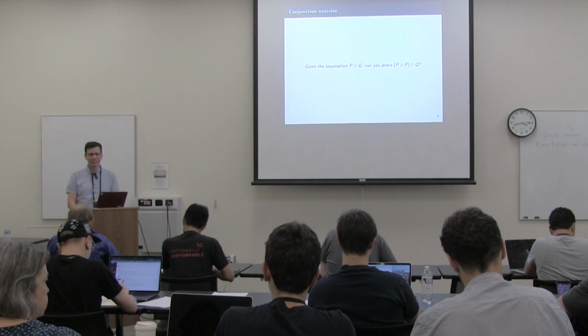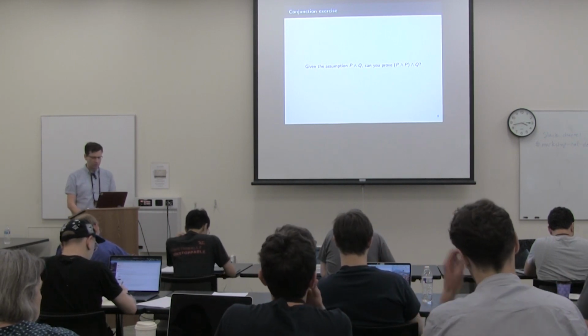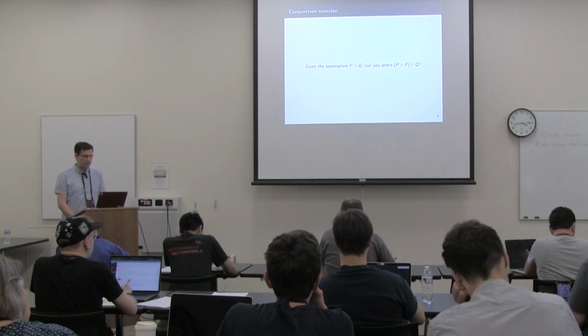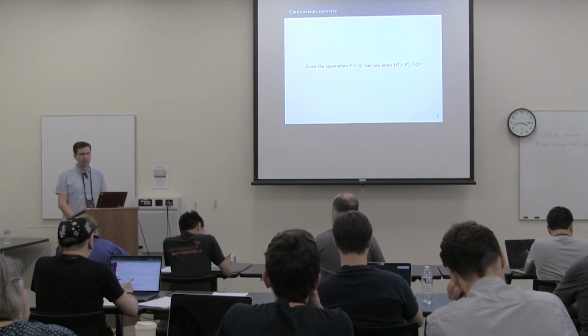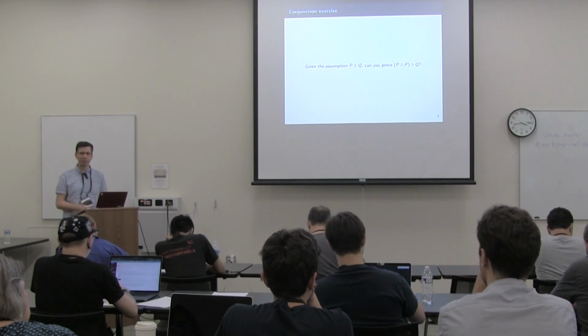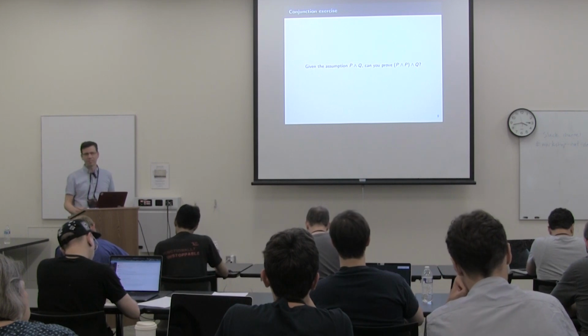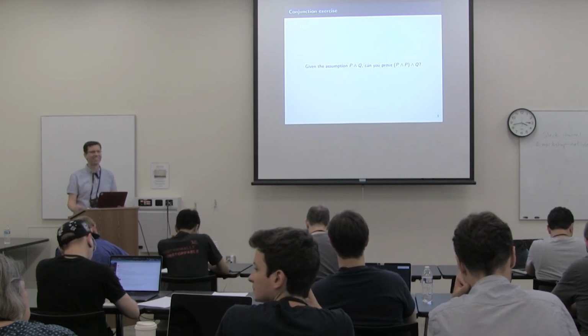And I will go over the solution as well. By the way, there isn't always necessarily just one way to do a proof. There can be multiple ways to do a proof. But for these simple proofs, there tends to be just one obvious way to do it. I don't mean that it's obvious to see how to do it, but.